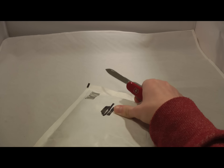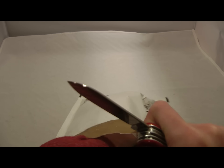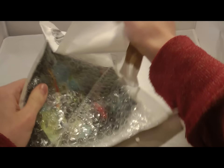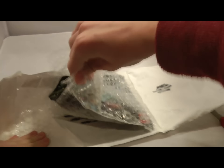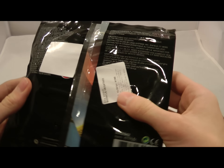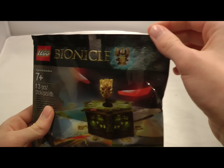So let's just see what we got in here. It looks like it's kind of glued, almost. Either that or I'm just stupid. It looks like the packaging is glued on there. Here we go. Wow, okay, so this packaging is really nice compared to the packaging I got last week. So here it is — this is the LEGO Bionicle Summer 2015 polybag with the villain Kulta, Golden Kulta Mask in it.